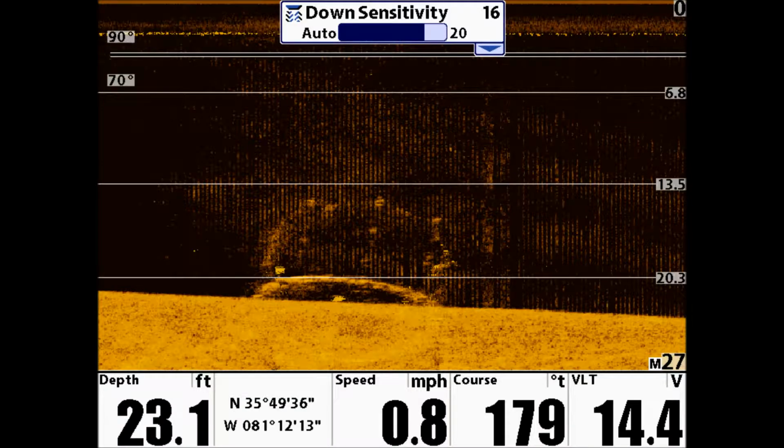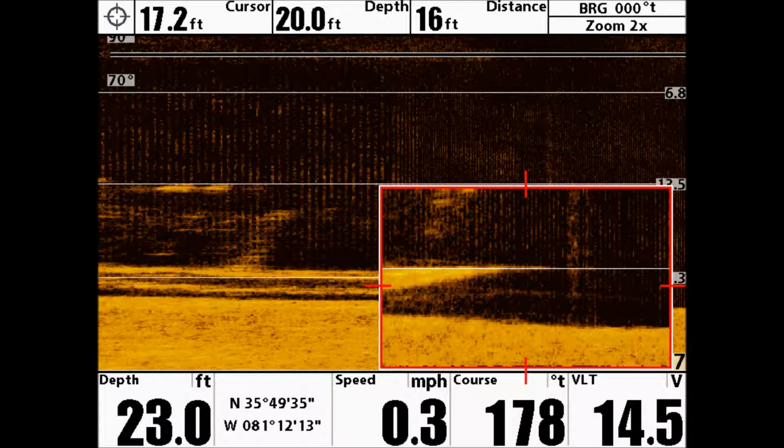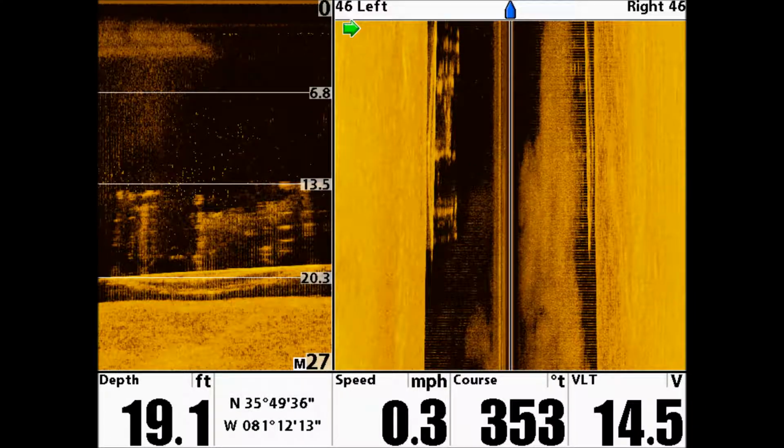In these next pictures, you can see a down scan image of the platform, or the trampoline. I'll zoom in for you real quick. You can see good detail in the bottom right hand corner, where it says 20.3 feet. You can see a line coming off, and in the video you're actually going to see that line. Here I'm zoomed in on the line for you. That's where we're having trouble with bass lures and different types of fish lures that divers are getting their hands cut by. Here's a side scan view and a down scan view of it.